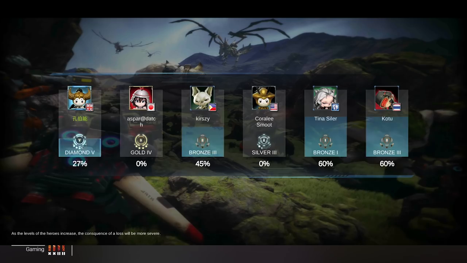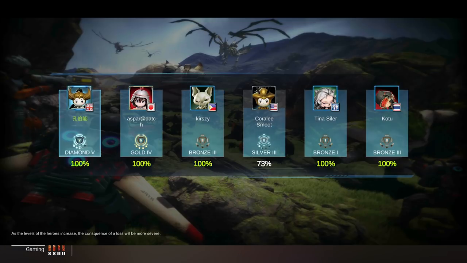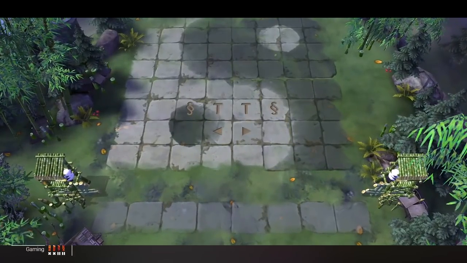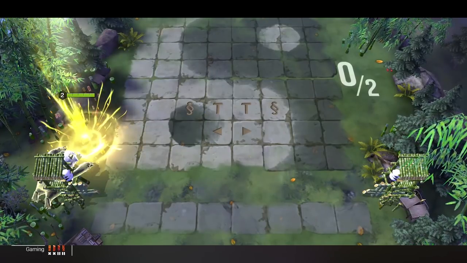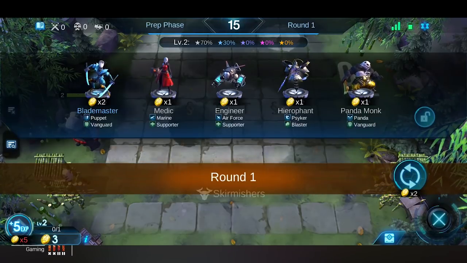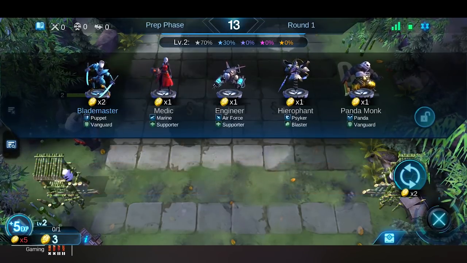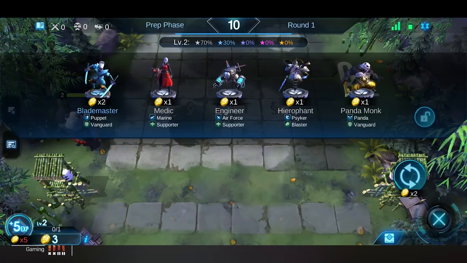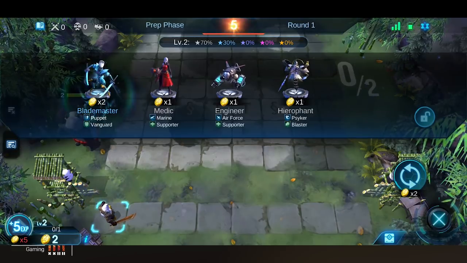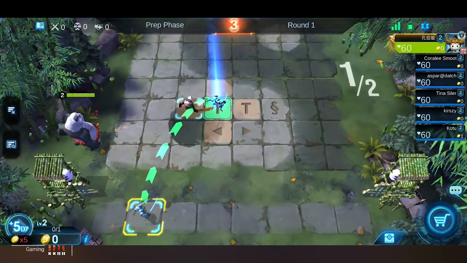So I will be playing together with my friend here. Right now he is in silver rank. Okay. So right now we start with 2 units and we have 3 gold. That means we can get a Blademaster and a Panda Monk. Panda Monk is quite strong in the early game.